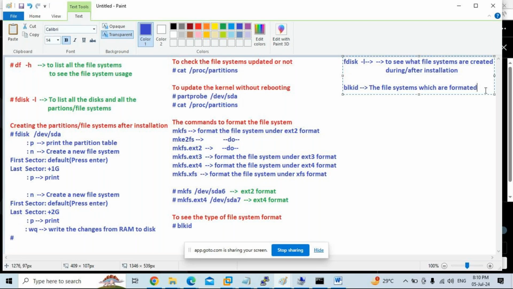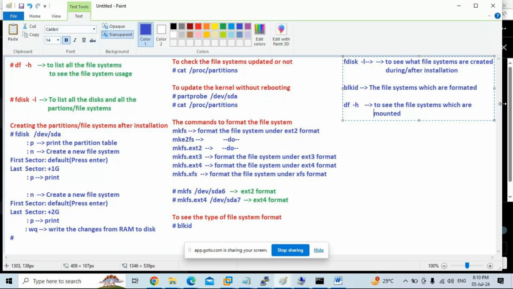The third command is df -h. What is df -h? To see the file systems which are mounted. These three commands are very, very important in disk management.